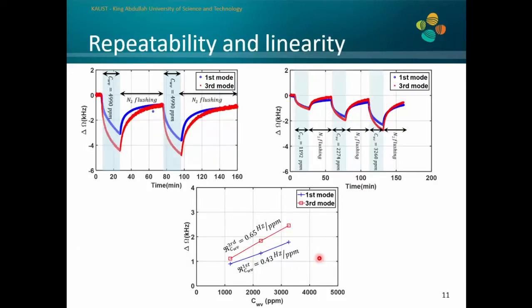Then, as you know, for any water vapor or any gas sensor, you need to track the linearity and repeatability of your sensor. So we tracked the frequency shift at different concentration levels, and you can see we got a linear response, which confirms the linearity of our resonator. And after each exposure cycle, we flush the chamber with nitrogen, and we return to the original state. And again, this clearly shows that near the higher order mode, the third mode that we used here, we're getting improved responsivity of the resonator. In this case, it's 1.5 times.